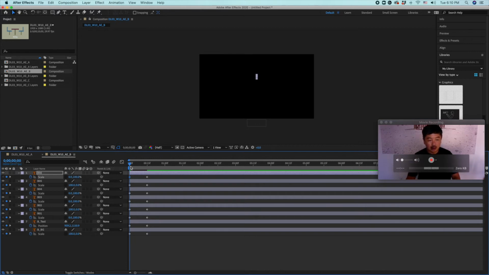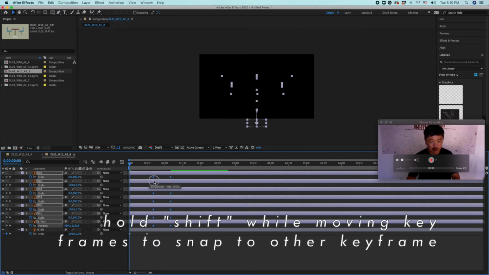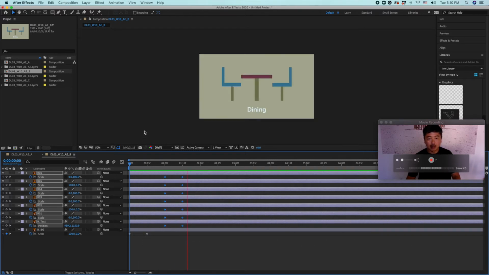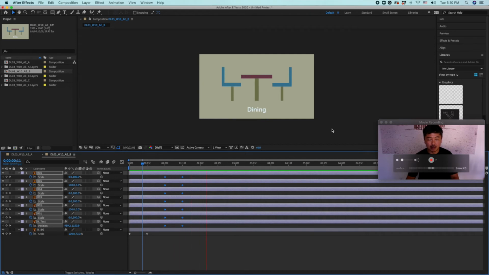Okay. So now what we can see is we can actually select all of the keyframes and move it, hold Shift and move to maybe number 1, because we want the background to appear. Then our stuff will begin. So now everything is moving at the same time.